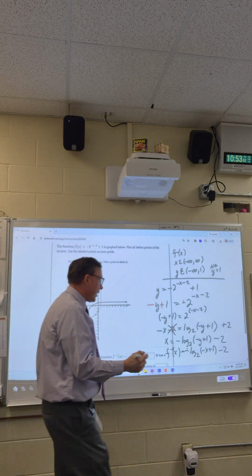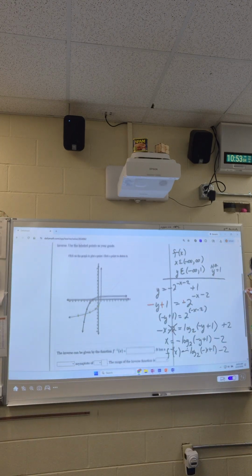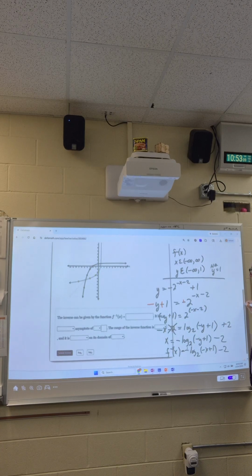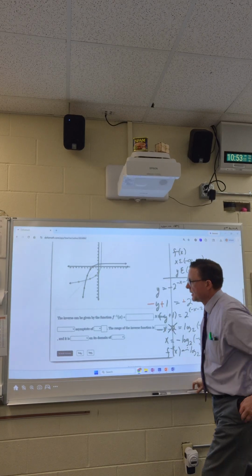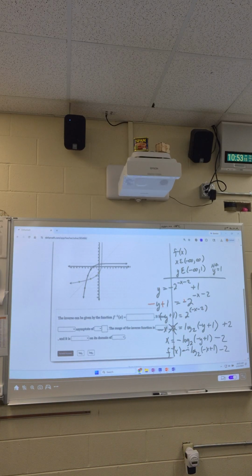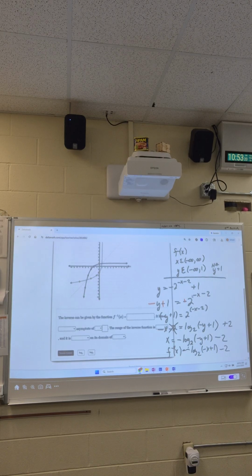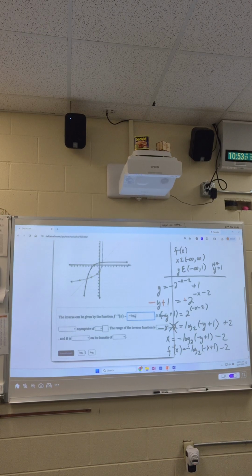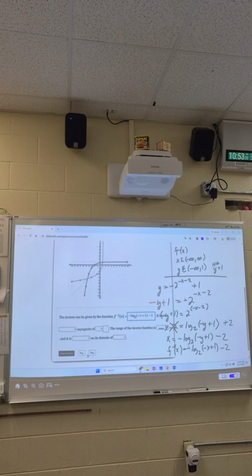And now I'm going to scroll up and we're going to use this information. I'm going to yell from the computer again. All right. And when I get to the computer, I should be able to do this work for us. All right. So the first thing, I've already done it. The inverse of the function, right? We had y equals, we solved it for x. So now I just input it. And we know it's negative, and I got to use the log 2. -x plus 1 minus 2.